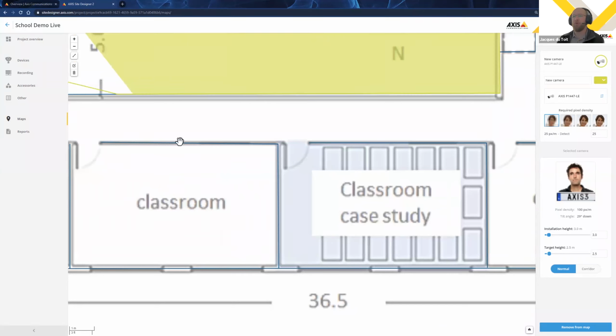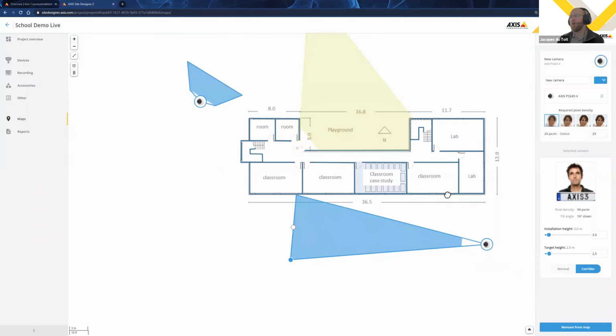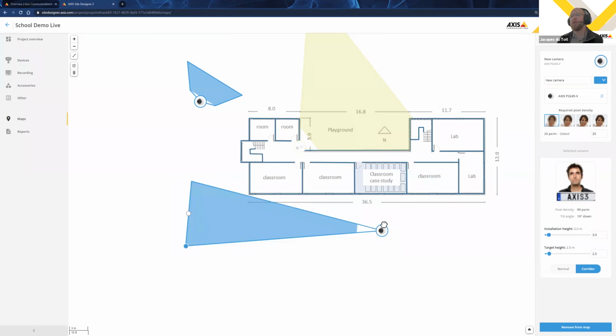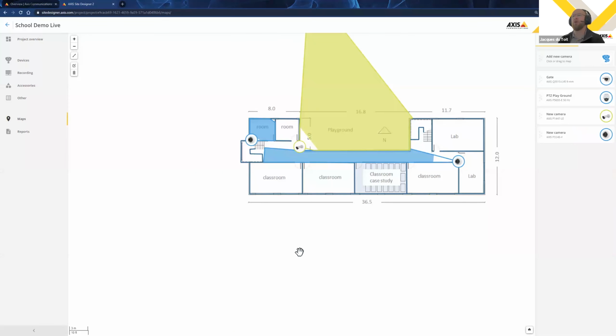So these blue lines are walls that I've drawn in on top of my map. And the nice part is it allows me to place the cameras, and as I'm moving the camera in and out, it will actually adjust the camera's field of view to what I can actually see from that specific camera in a specific scenario.